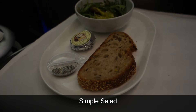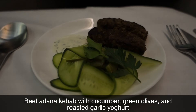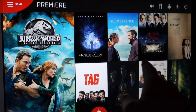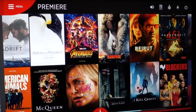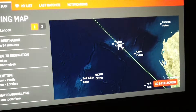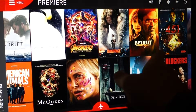The food was very nice — nothing to write home about — but the best part was that everything was very light, which I think is critical on a flight this long. Qantas is used to long-haul travel, so it's no surprise their in-flight entertainment is very good. There are plenty of choices, and the in-flight map — which is really important on a flight like this — is very nice. The system was one of the most intuitive I've ever used.